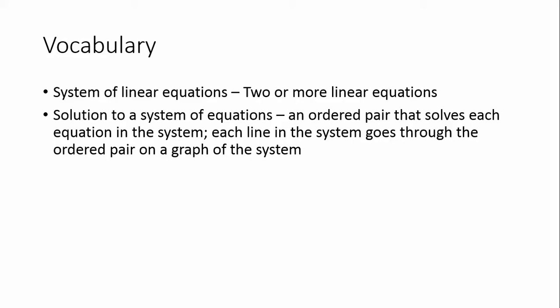A solution to a system of equations is an ordered pair that solves each equation in the system. And we'll talk about what that means to actually solve the equation. Also, each line in the system goes through the ordered pair that is the solution. So a solution to a system of equations is basically where the two lines intersect.